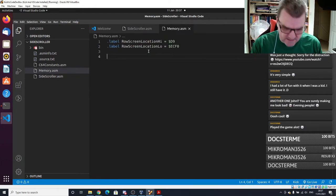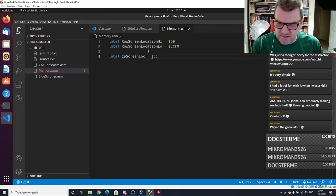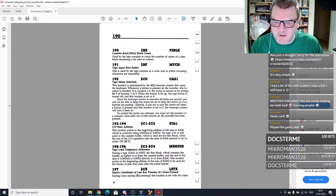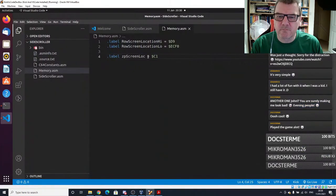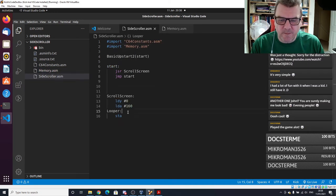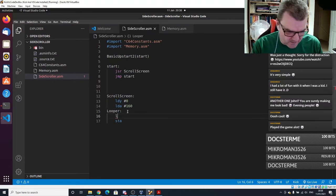So in here, we're going to have zero page. In fact, we'll do this zero page screen lock, and we'll use C1. I think C1's a good one to use. It's not been used. C1 and 2, start address of IO. Yep, that's fine. So we'll use that. Hash import once. So we're going to LDA. Oh, no, we're not. We are going to. Well, that means take that out. LDA.